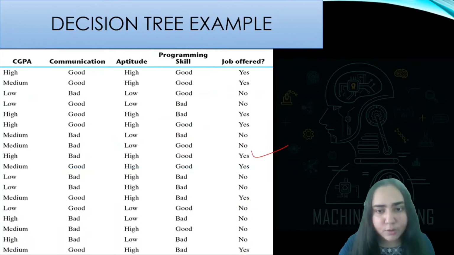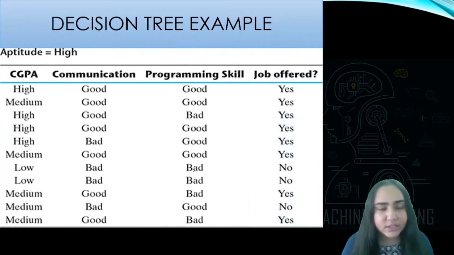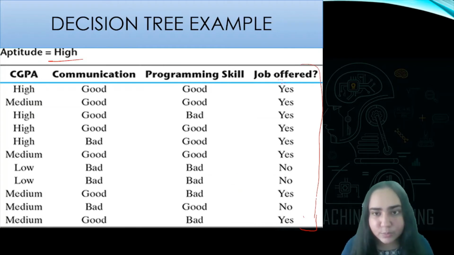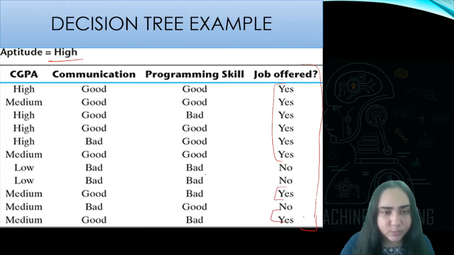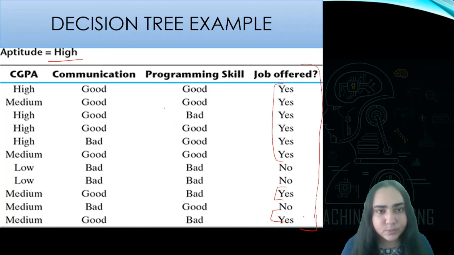So this was our original data. This is the data where we are splitting it out. So we have selected aptitude as high and split all the data. So this is the data where aptitude is high. Okay, the reason why we have selected aptitude high is because we have so many yeses when the aptitude is high. So we have only kept those rows where the aptitude was high, which is why the aptitude column is removed, and we now have 3 of these columns. So we have to keep on splitting. This process of splitting will continue till you have reached one of those stopping conditions we talked about earlier.